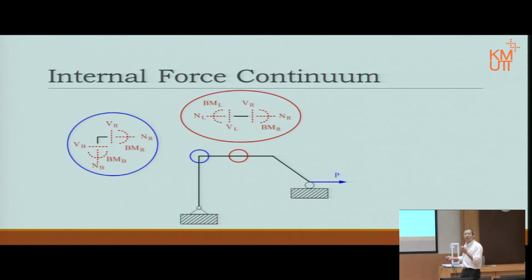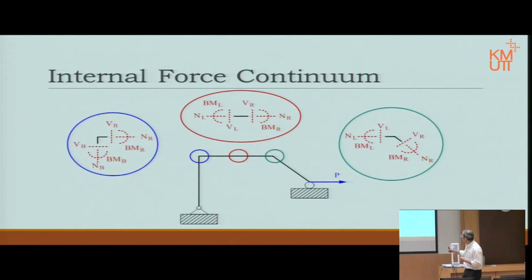To make it more confusing, if we look at the connection, this time we don't have a single match, apart from the bending moment, of course, because it has to be the shear on the left-hand side combined with the axial on the left-hand side equal to the shear on the right-hand side combined with the axial force on the right-hand side. Well, don't misunderstand me though. When I said the force continuum is broken, it is not really the total force that is broken. It is the concept of shear as a continuing function that is no longer there.